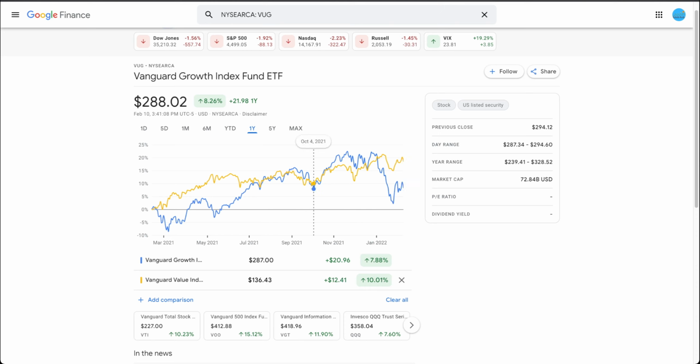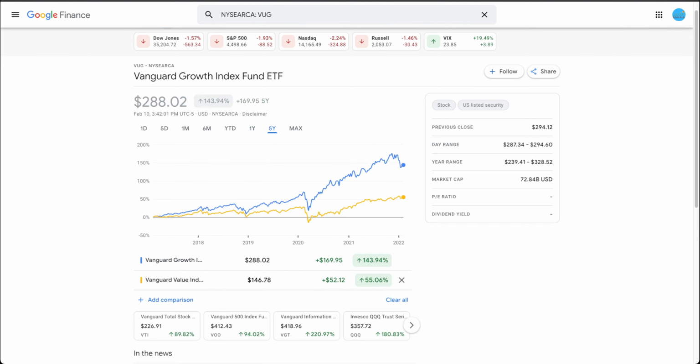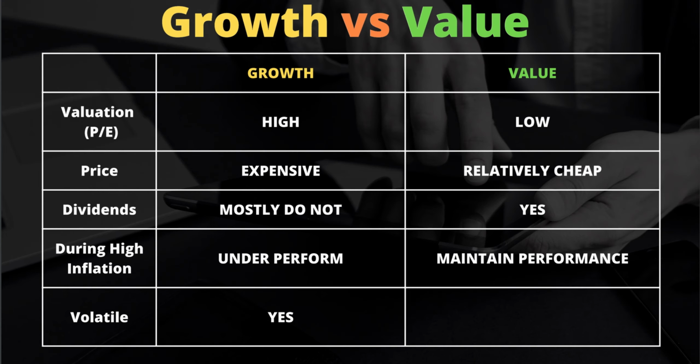But if we broaden our outlook past 5 years, it presents a completely different picture. VUG outperforms VTV by almost 100%. Growth stocks are expected to outperform the overall market over time because of their future potential. They are considered to have a good chance for considerable expansion over the next few years, and so the share price is expected to increase quickly but with high volatility. They often have a higher PE ratio, which is the reason for this volatility. The S&P 500, which is dominated by growth companies, often sees this volatile nature.